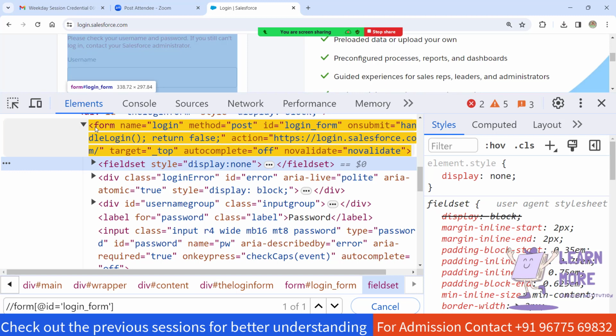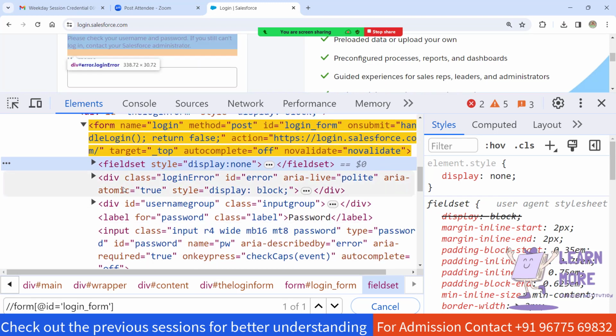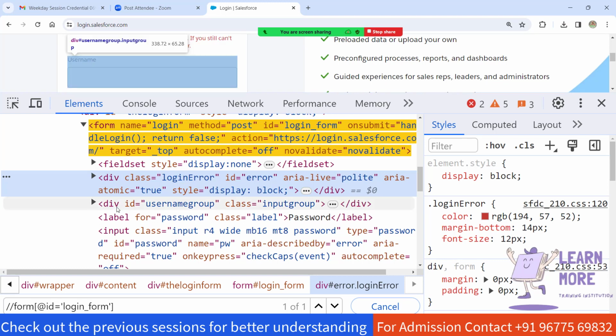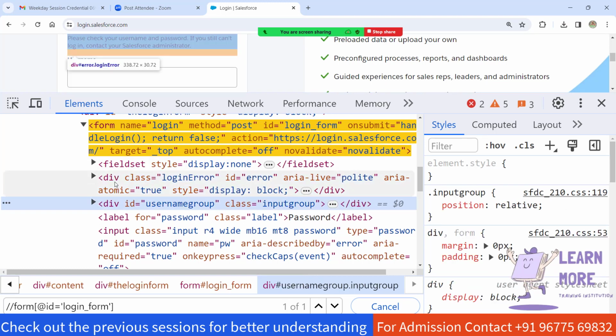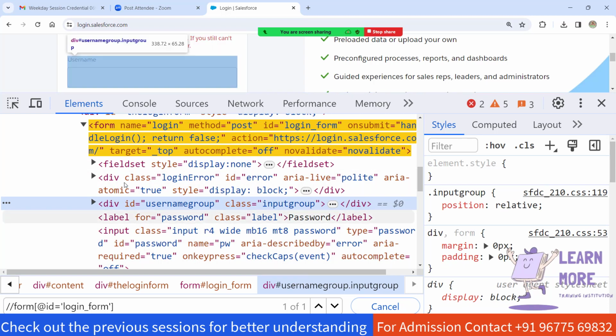And also, even this form tag contains multiple child nodes. So then what is the relationship between this div node and the field set node? They will act as siblings. Which means the field set is a sibling of the div, and this div tag is a sibling of this field set, as well as the label and input. And there are two types of sibling. One we call a following sibling, and another we call a preceding sibling.